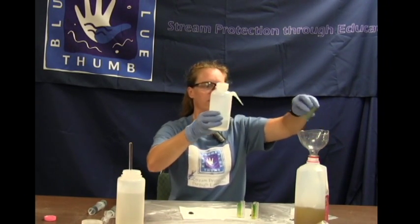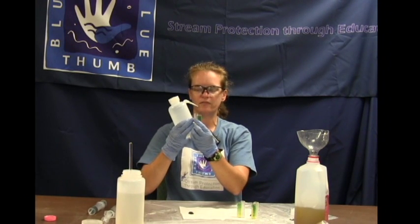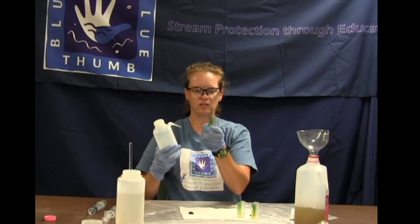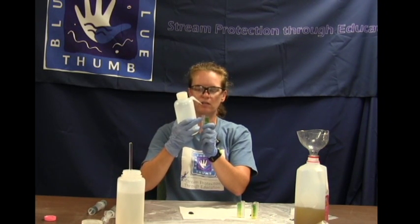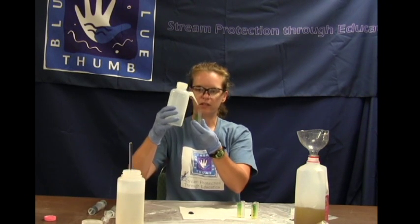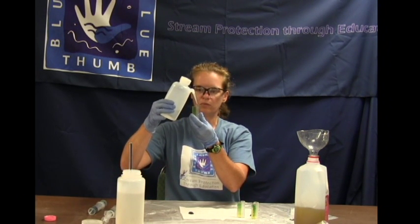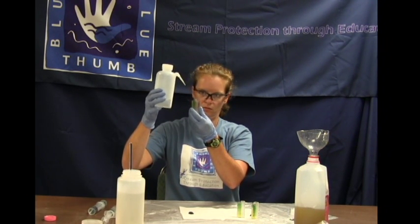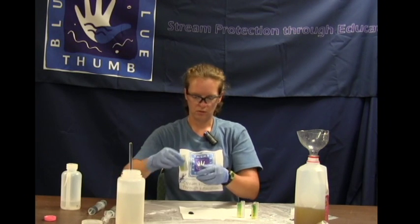And your fill line on the cube is going to be on the left-hand side, the clear side, where it has some numbers on there, and then it says milligrams per liter, and then there's a small dashed line. That's going to be your fill line. So the blank gets filled with deionized water up to that dashed line on the left. You want the very bottom of the water curve to be at the top of that line. Fill it eye level. So that's our blank.